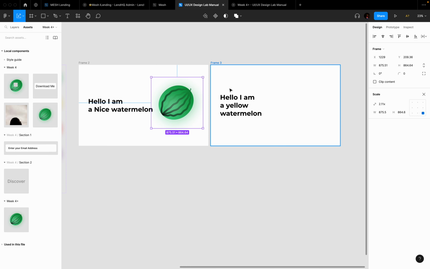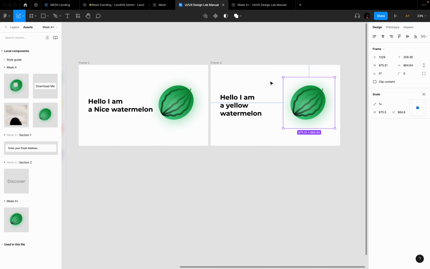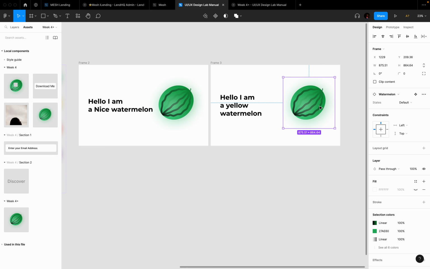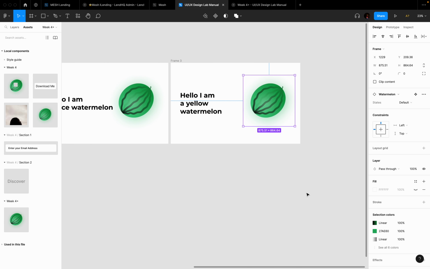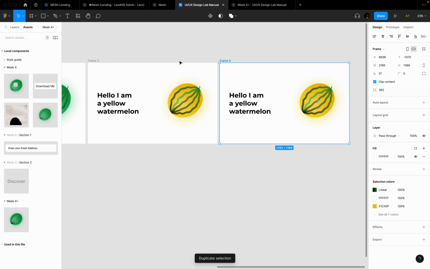So look at what happens when we want to change the color of our watermelon. You don't necessarily have to go back to clicking this green button to change your color. All you have to do is click the drop down and then you select yellow. Now you duplicate your screen.